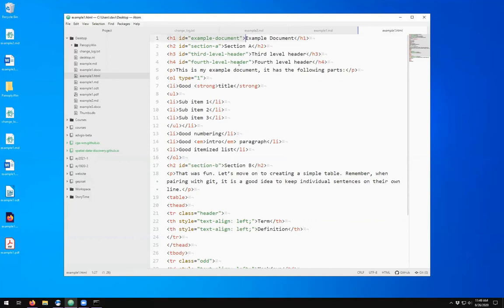tags. So you have header tags. You can see my H1, H2, H3, H4. Those are my headers. And you can see that the text falls between an opening and closing tag. So everything that falls between a tag gets that as its tag element. And then paragraphs, as I mentioned, paragraphs in HTML use P.